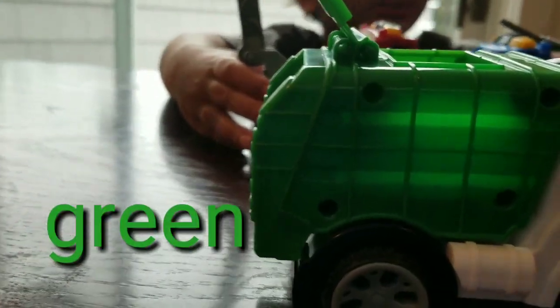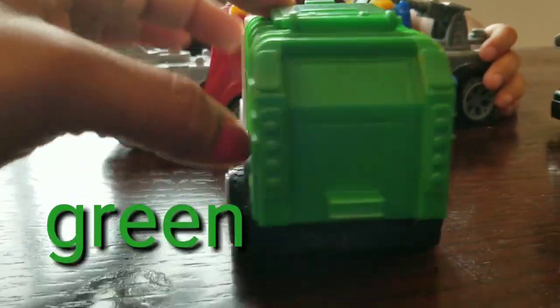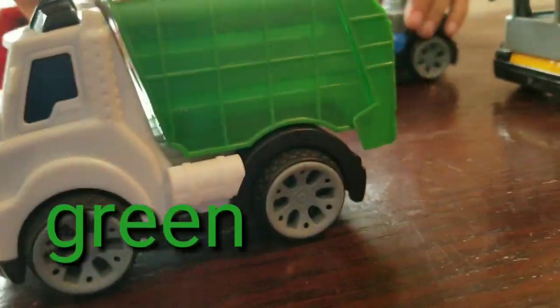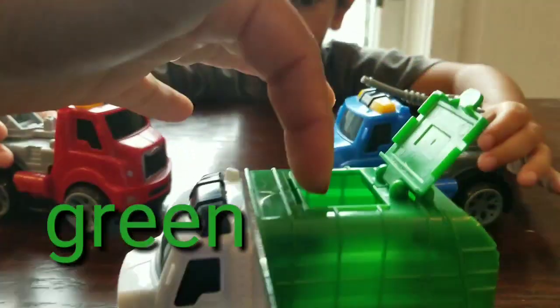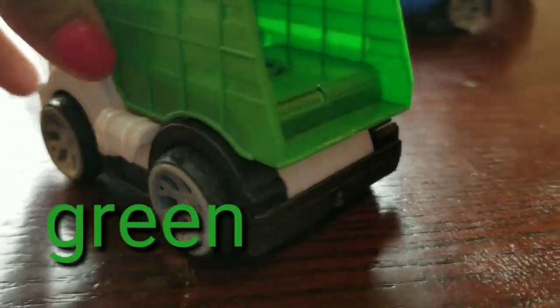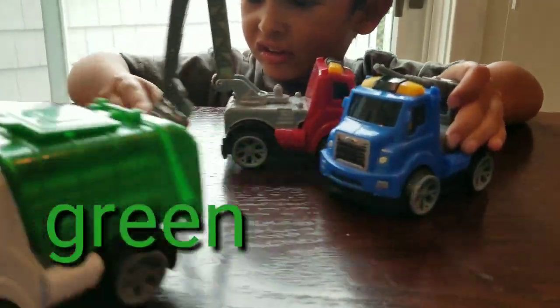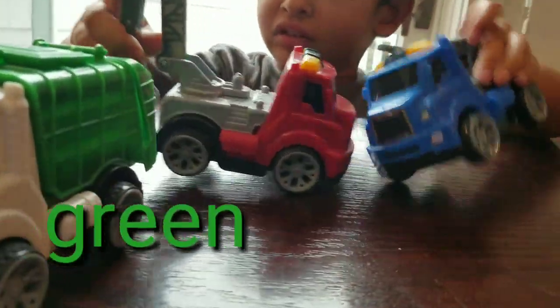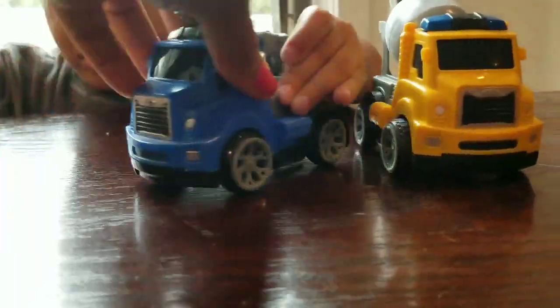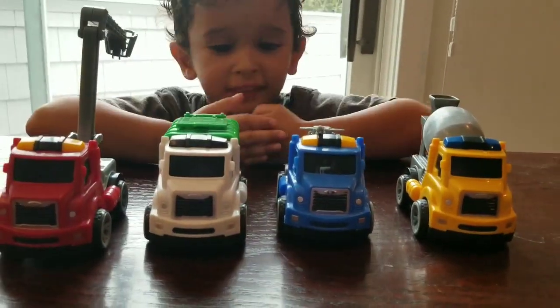Green. Yeah, I think this is the trash collector. The dump truck. They got the trash and they dumped the trash over here inside that hole. And let's see the back. Oh, you open the back and you dump your trash out. They're smashing together. Oh my goodness. So we have over here green, blue. Can I see all the colors, Manu? Green and red truck. Is that great?